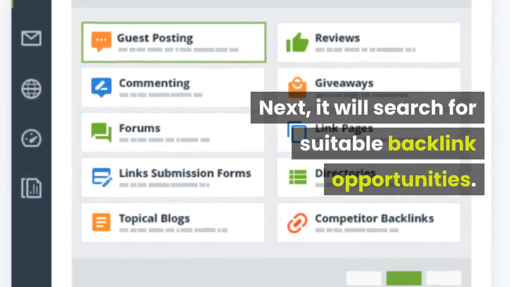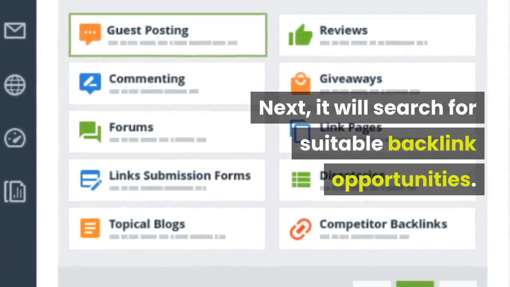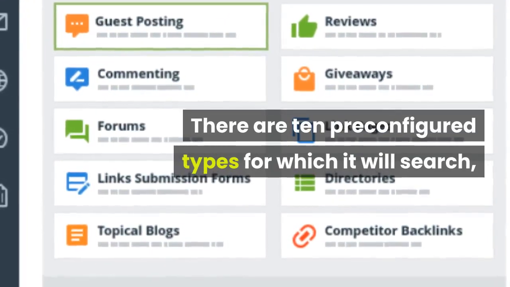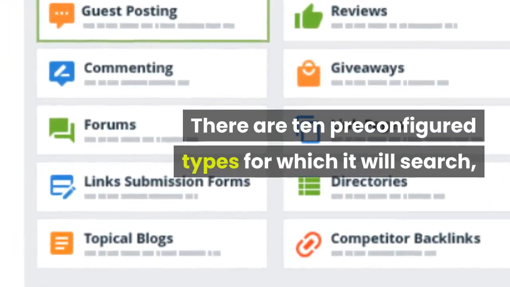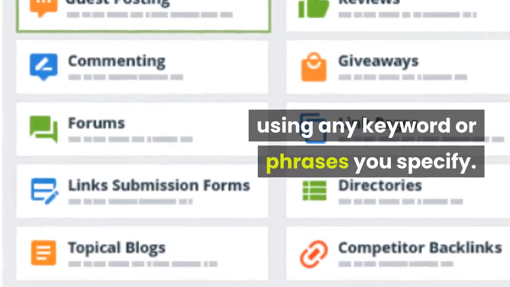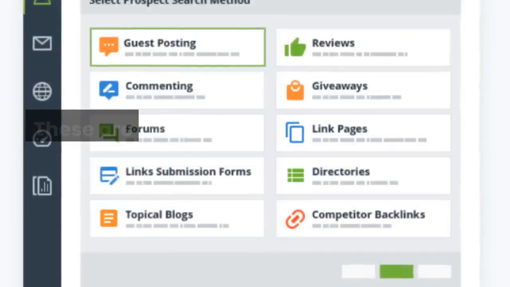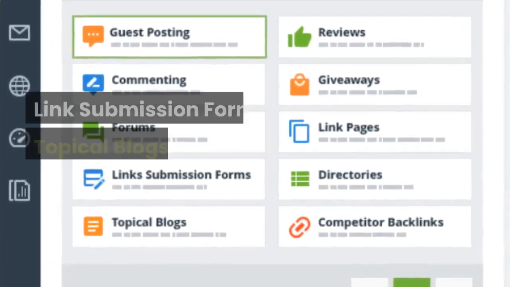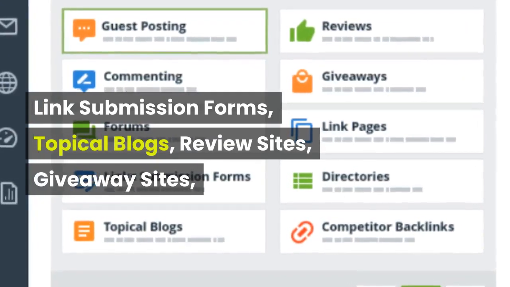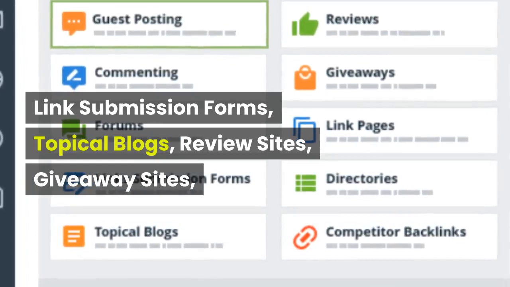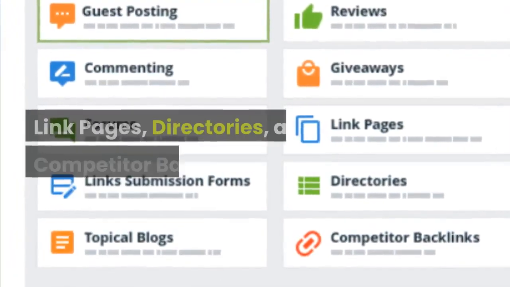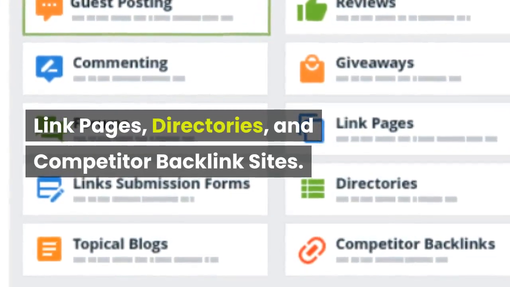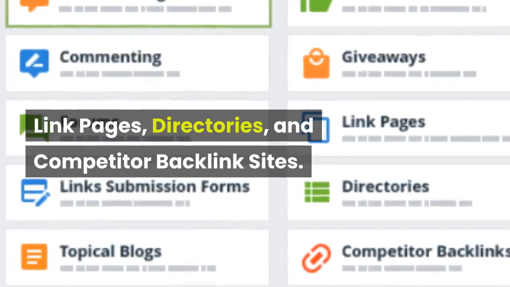Next, it will search for suitable backlink opportunities. There are 10 pre-configured types for which it will search, using any keyword or phrases you specify. These are guest posting, commenting, forums, link submission forms, topical blogs, review sites, giveaway sites, link pages, directories, and competitor backlink sites.